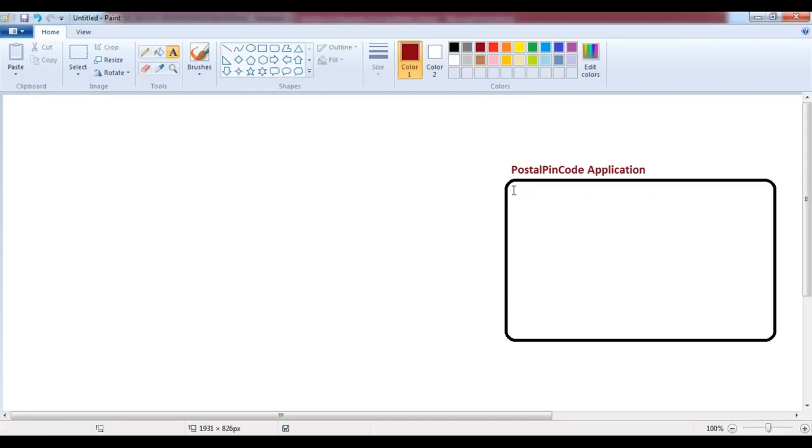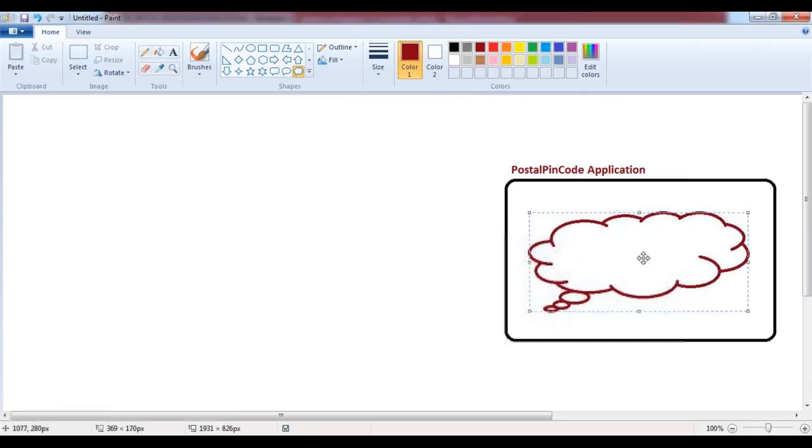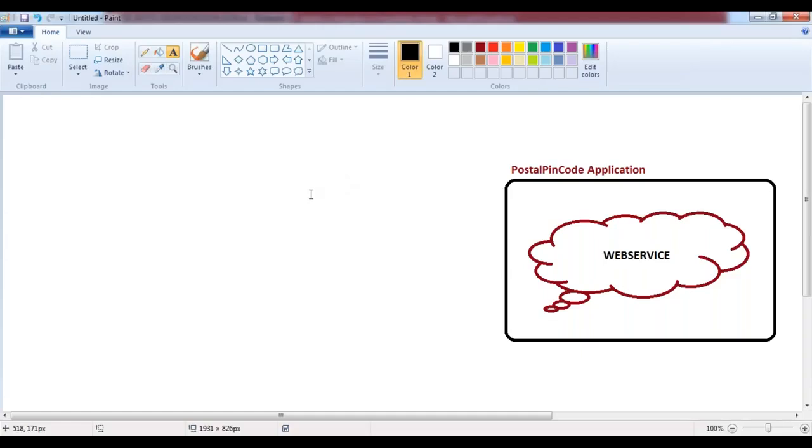Inside this Postal PIN code application, it has a web service. We have a web service which is used to collect the postal department branches information based on the PIN code. Based on the PIN code, we will be collecting the branches information.